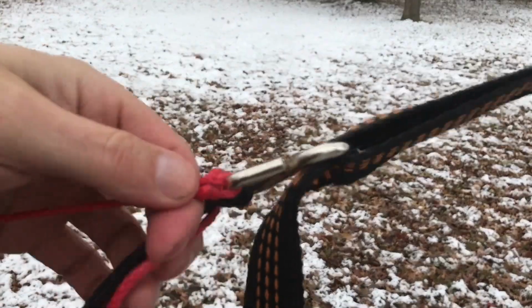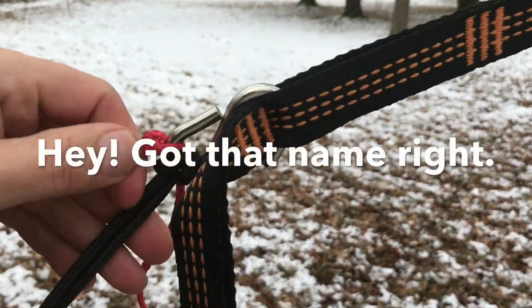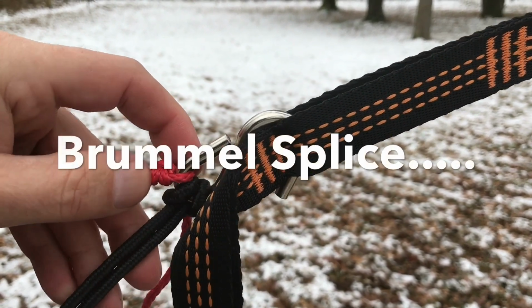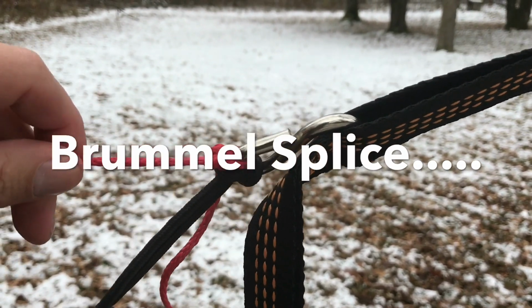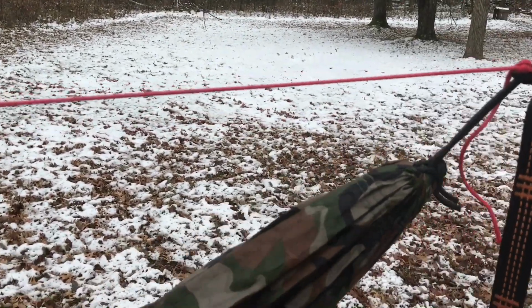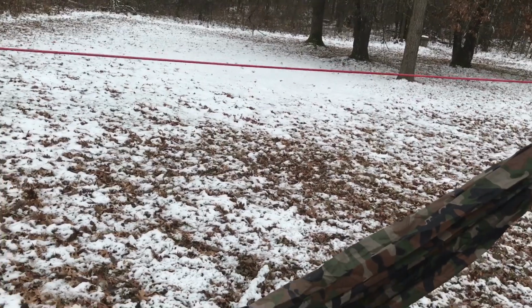And on this end, for now, I just have a square knot, but when I get done filming this, I'm gonna mark the point here and make another continuous loop, so that way it'll just be no knots to tie. I got it adjusted to where I like it.